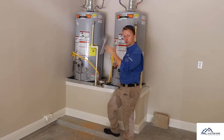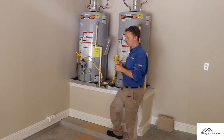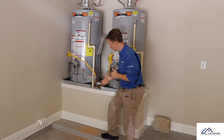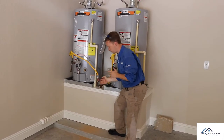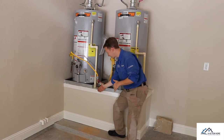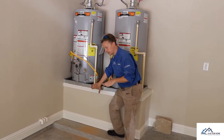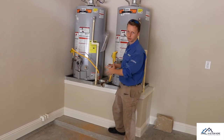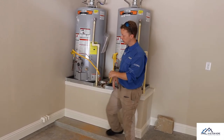For our first find, we have two water heaters in the garage. Part of these water heaters, you always need protection for the gas equipment. With this gas line, it hangs over the barrier a little bit and it can easily be ran into, so it can cause some damage in the future.